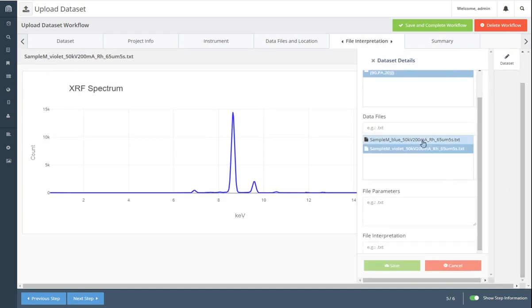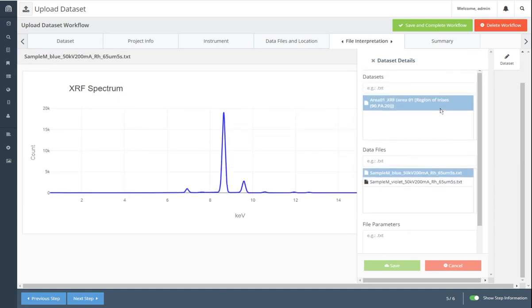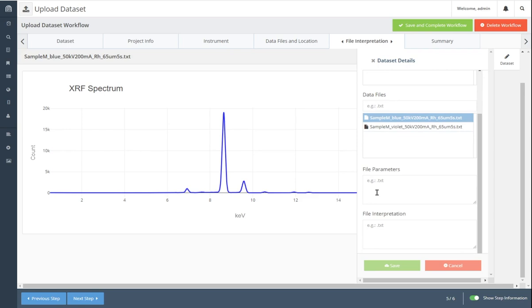And the other thing that you see here is if I select an individual file in this area 1 that I've created, that there's the opportunity to add additional metadata. So in this case, we can add specific file parameters. So for example, that this was a 5-second acquisition with no averaging. Could be added here, but that's something that may be true only of this file, but not of the next one. So we can add that kind of specific information. And the text box below that, you see, says file interpretation. So if we wanted to, we could add what this actually means, which again, I'm just doing in natural language.